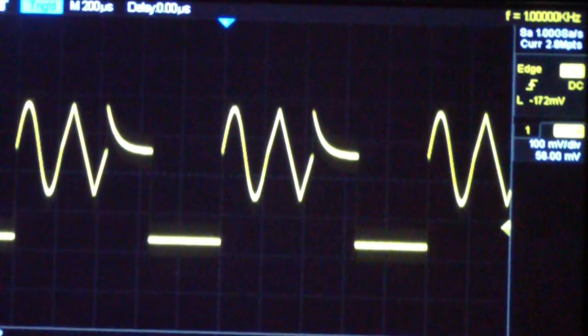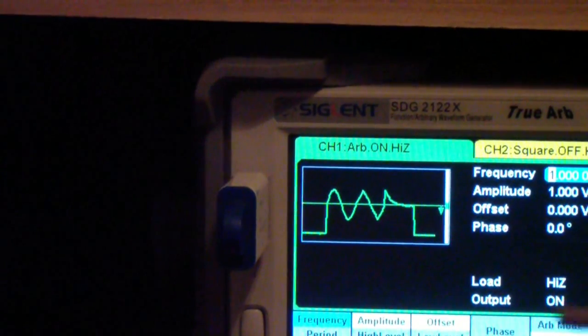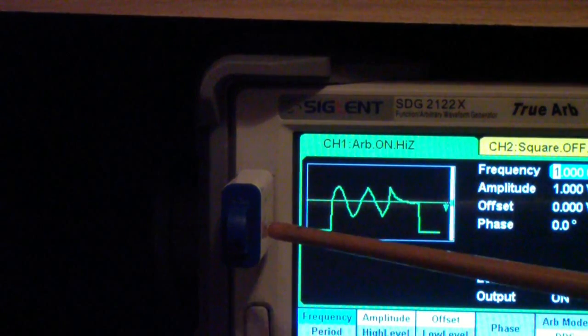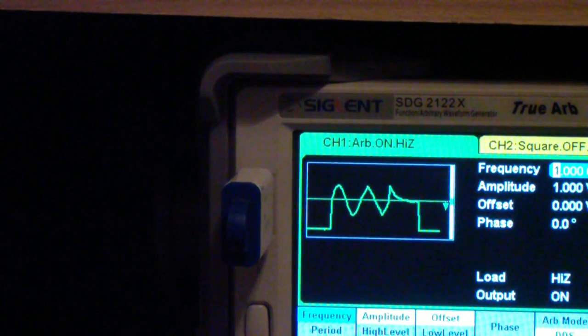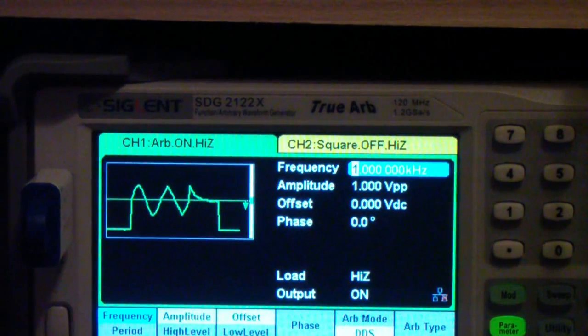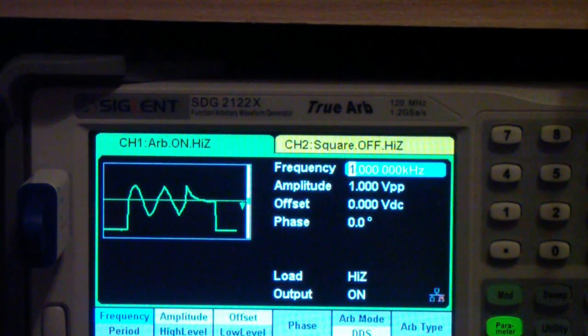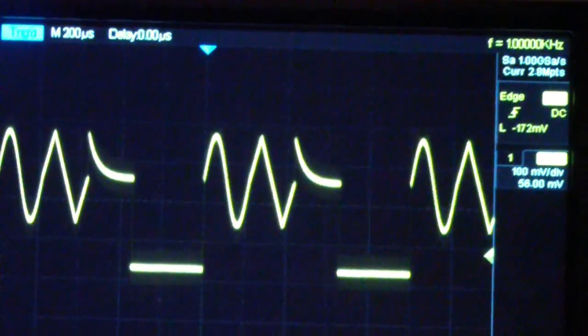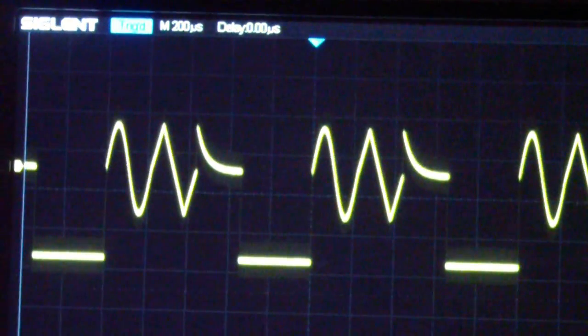Then I moved the USB stick down to the Siglent generator and loaded the signal there and turned it on. And as you can see, I had complete success in doing all of that.